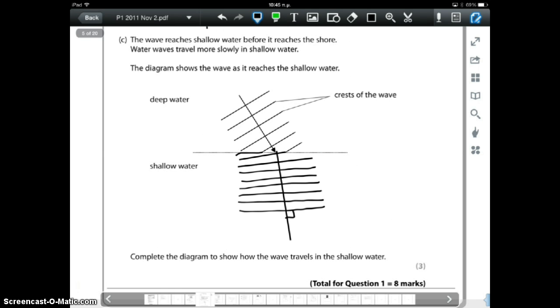Now it is not required in the question, but just a little bit of background here. If you remember the speed of the wave is the frequency times the wavelength. When the waves enter shallower water the speed decreases. The frequency doesn't change. The number of waves per second can't change, otherwise the waves will be disappearing or appearing from nowhere. So if the speed decreases it means the wavelength decreases. And that is clearly what we have got in our diagram. The waves are closer together.